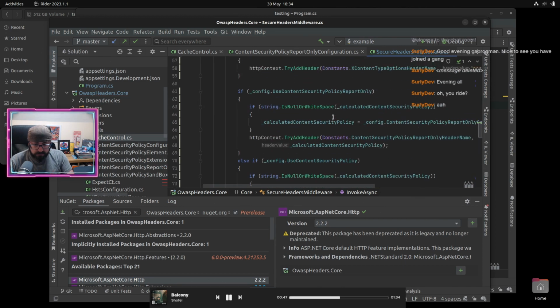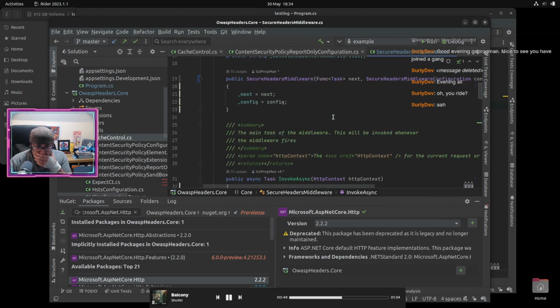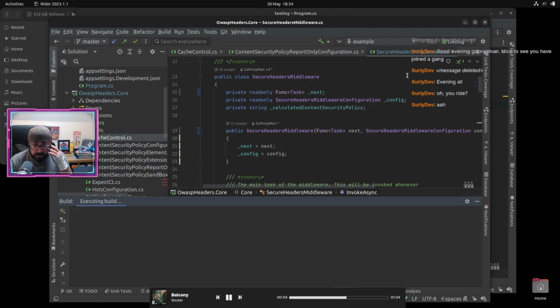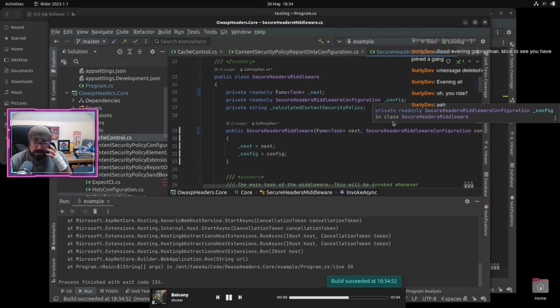Right. Well, cool. So that reduces our requirement. If this works, this reduces our requirement. Oh nope, fell over straight away.